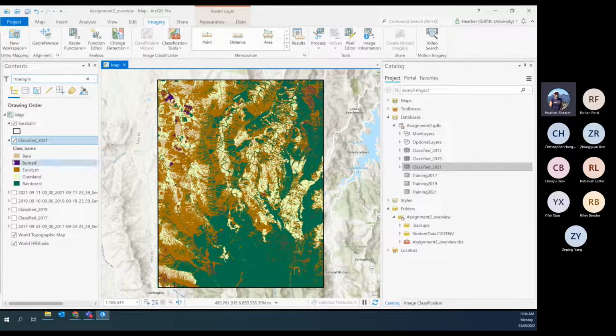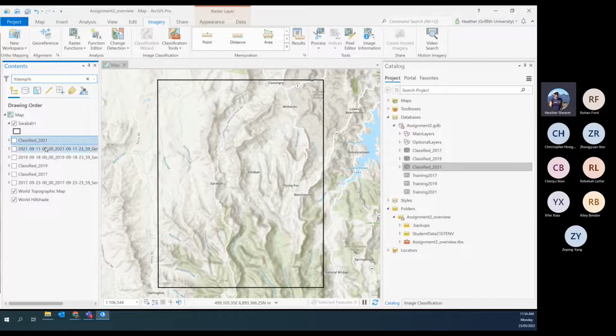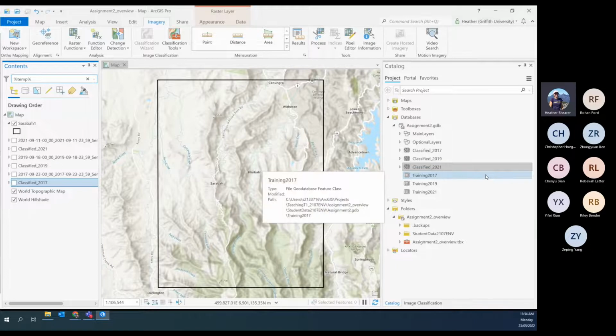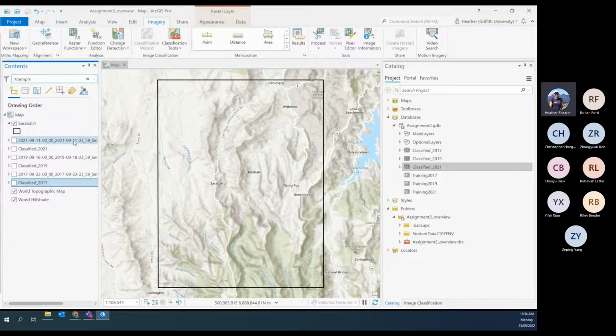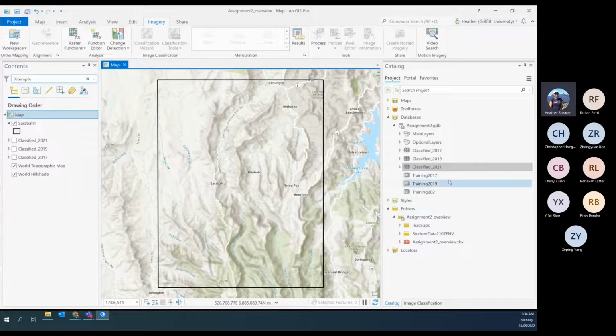Okay, so there we have the classified 2021, and you might want to put them all together, for example. So I'm not overly fussy, to be honest, about your mapping. You can use your classified, or you can use your vectors, or you can use your rasters. But what we're going to do is convert these to vector, the 3 classified. In fact, you can take your originals off if you want to make your map look neat.